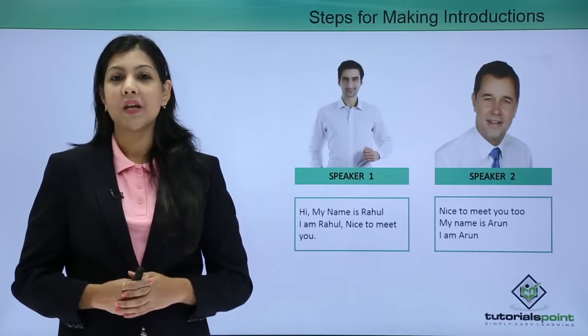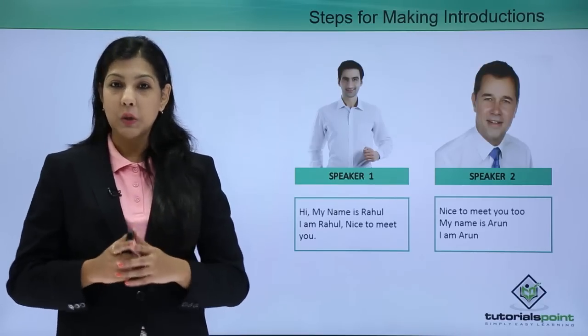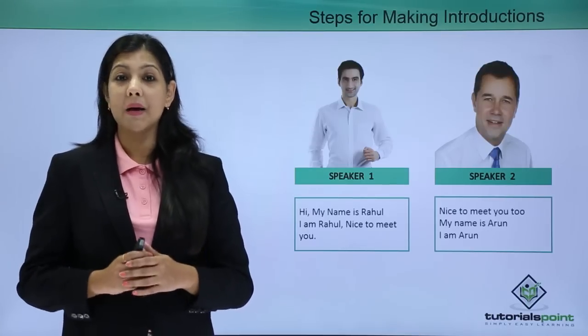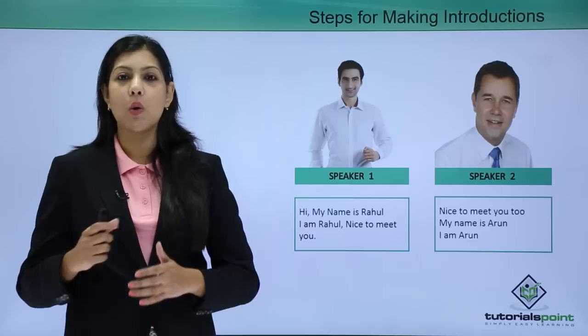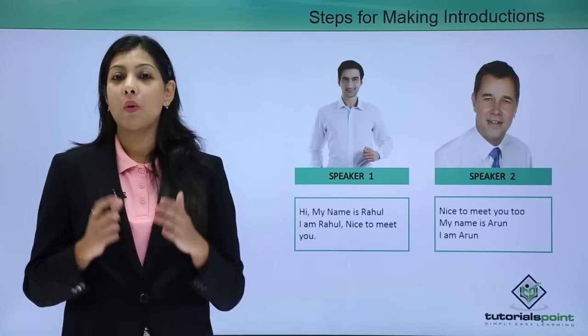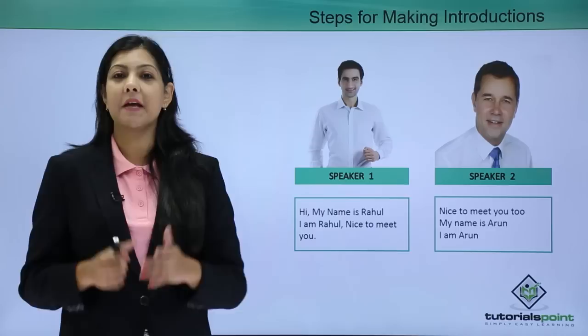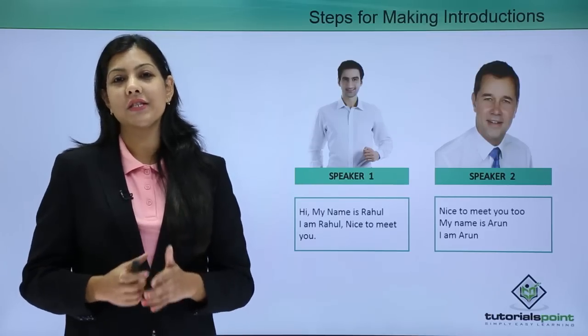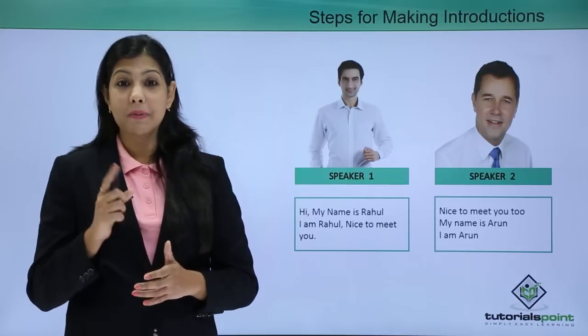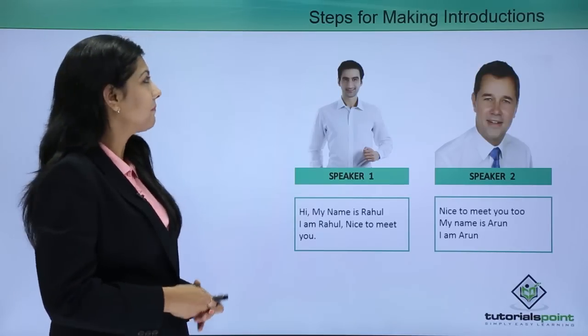is Arun." Well, friends, I would like you to make a note of this grammatical mistake which most of you might make by saying "myself so and so," "myself Rahul" or "myself Arun." Well, it's grammatically not correct to say "myself," so rather you should say "I am so and so" or "my name is so and so." Well, please keep that in mind.